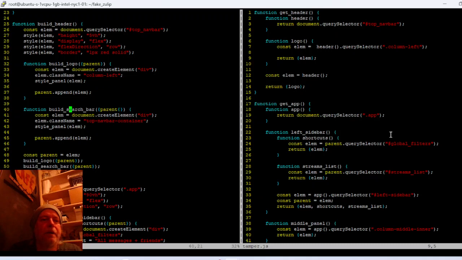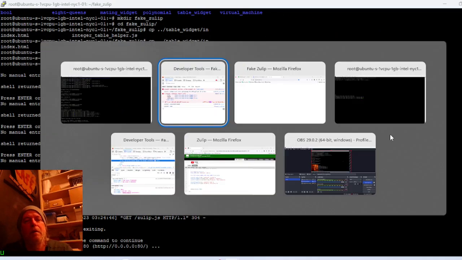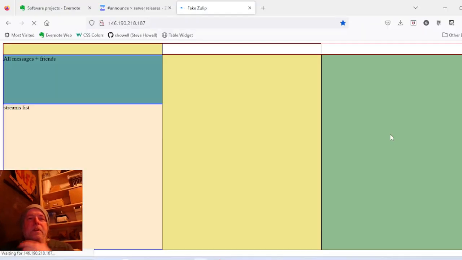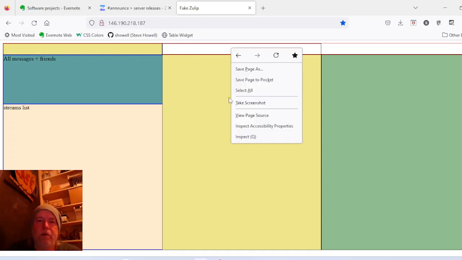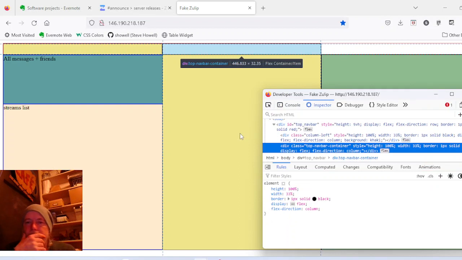Oh, I see what I did. Fix that and then run the web server. Refresh over here. Okay, that looks like progress. It looks like now in my fake instance of Zulip, I'm putting a search bar inside of this top navbar container, and I'll show you that in the inspector. So I have top navbar container, and it's inside the top navbar.